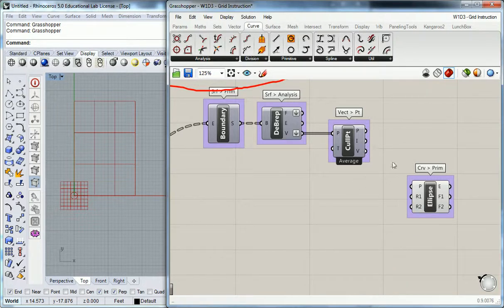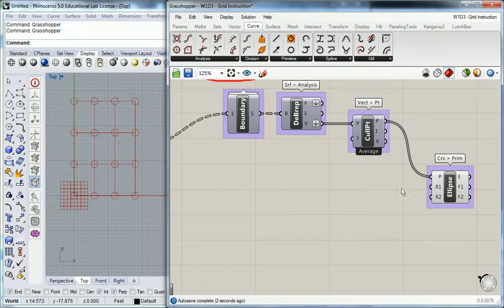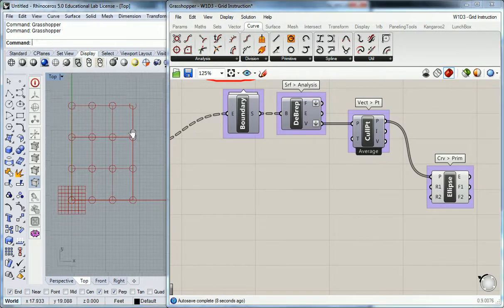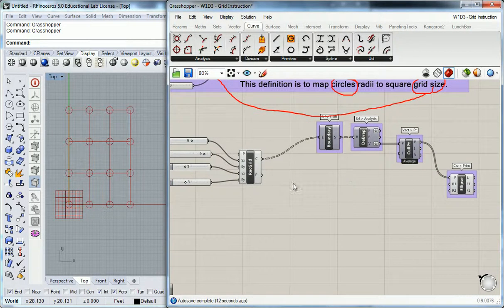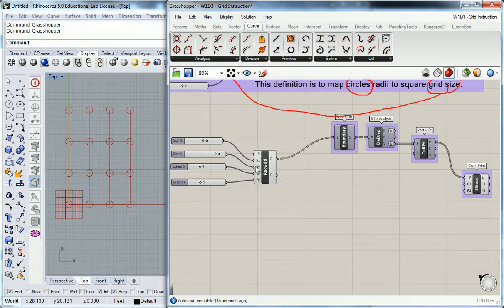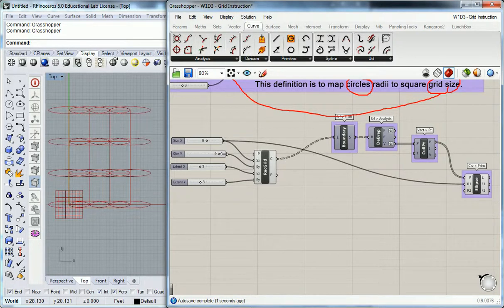So anyway, we're going to put the ellipses on all of the points again. And so the native radius is 1 for both 1 and 2. So that means that it looks like a circle right now. But what we're going to do is map it to size x and size y. So radius size x is going to go here. Radius size y is going to go there.